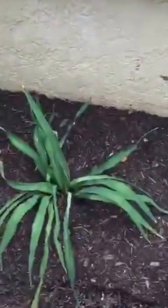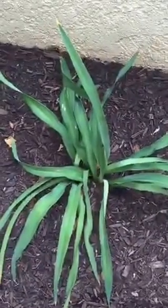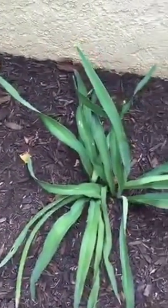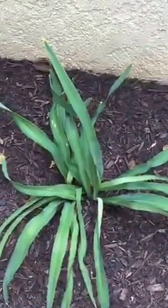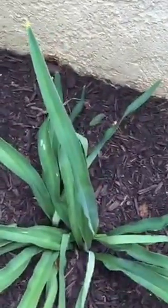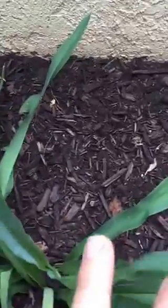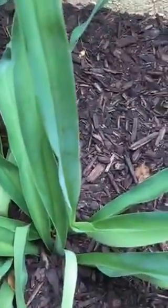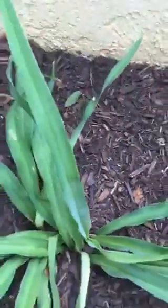Let's look at another plant that I just planted very recently. This is a daylily called Gentle Shepherd. And this one actually looks pretty good. Despite the heat and the very odd conditions that we are having lately, I think this will grow in. I thought it would make a new leaf, but I think it really will grow in. It looks fine to me.